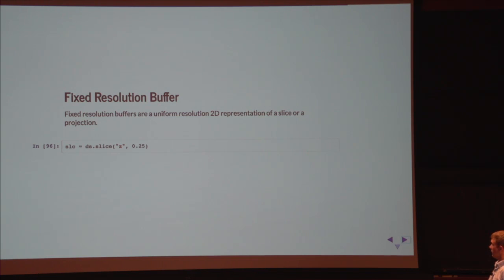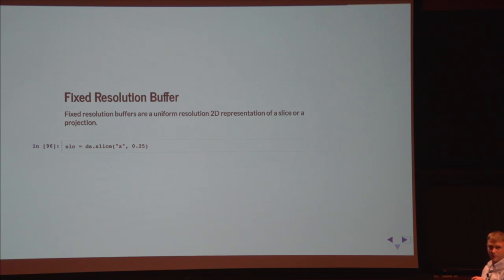Okay, so the next thing I want to mention very briefly is the fixed resolution buffers. I've already showed you slices and projections. These are essentially 2D maps. And I showed you how you can use YT's methods to make a plot, but suppose you wanted a two-dimensional array that was uniform, say nx by ny, uniform resolution, and you wanted to manipulate it somehow. Say you wanted to put it through your own imaging package, or you wanted to multiply it with another similarly shaped image. So we can use these slice objects and the projection objects to create what we call fixed resolution buffers to do exactly that.